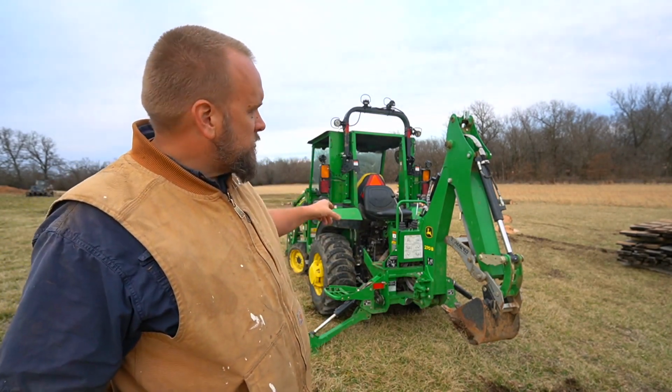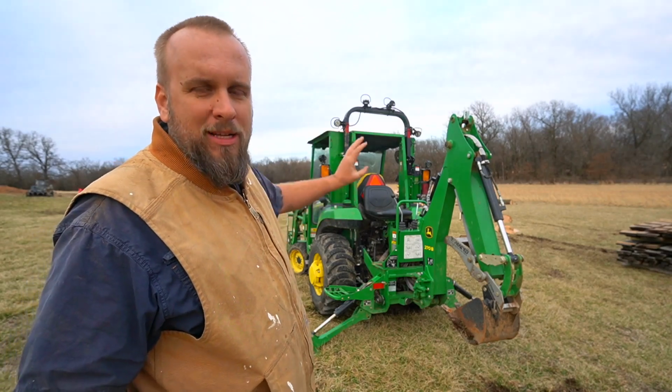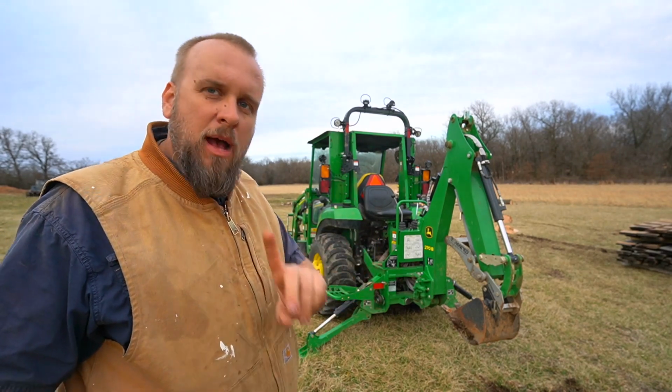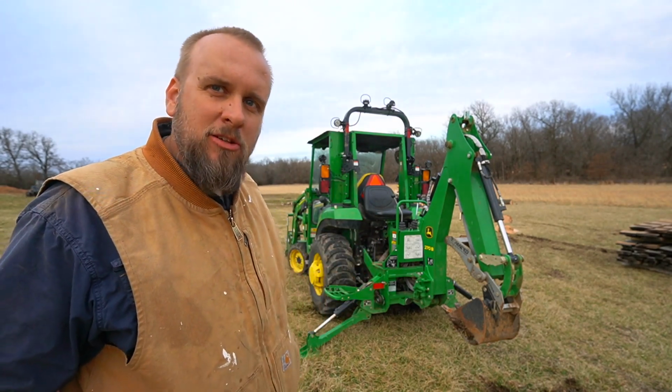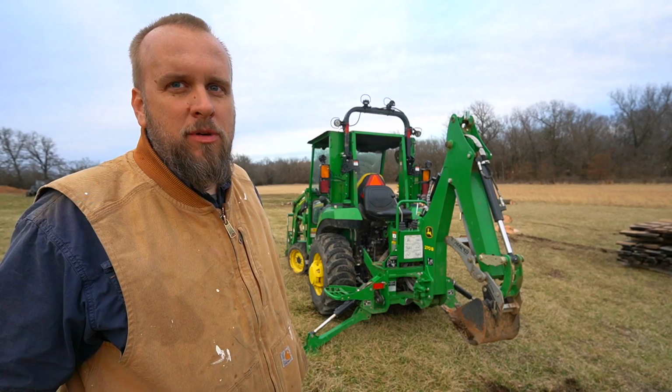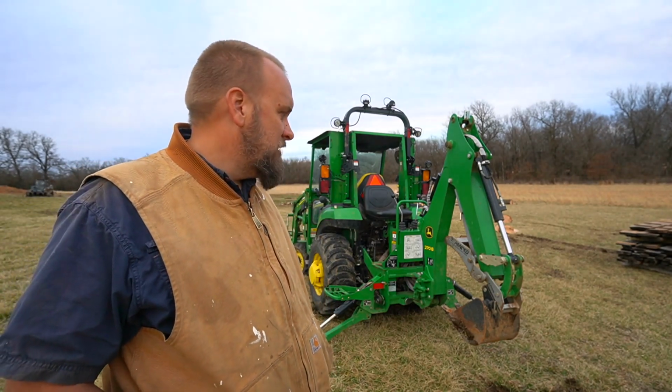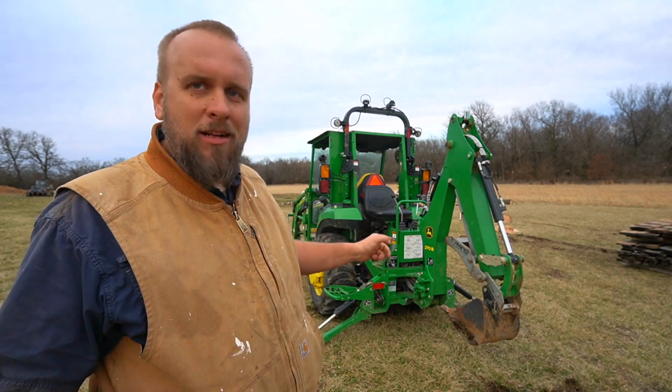So if this was stock with no cab, no wheel weights, no fluid in the tires, I think it would move a lot easier. But if you add every ounce of weight you can to your tractor, maybe you shouldn't be doing this. And everyone's got to make their own decision on that. I'm leaning towards that's not worth it.